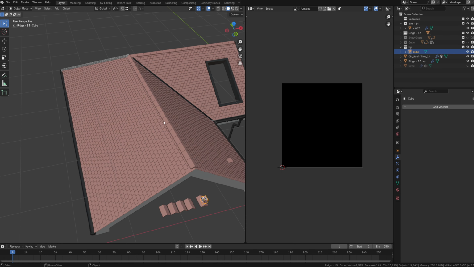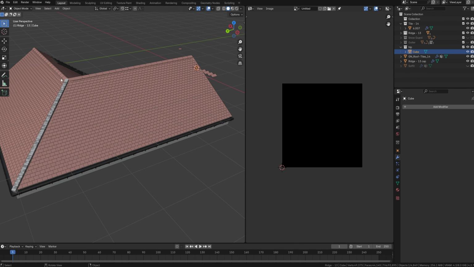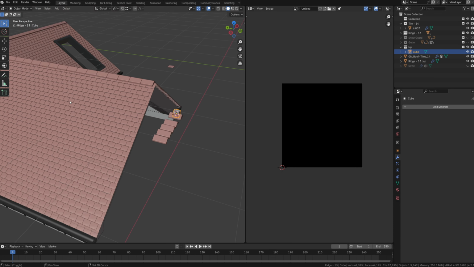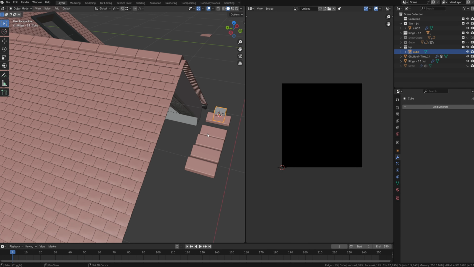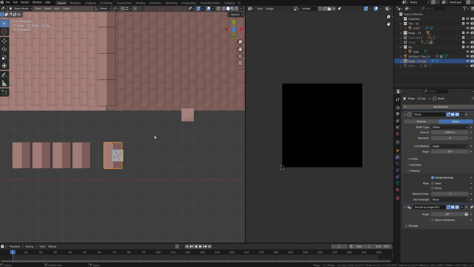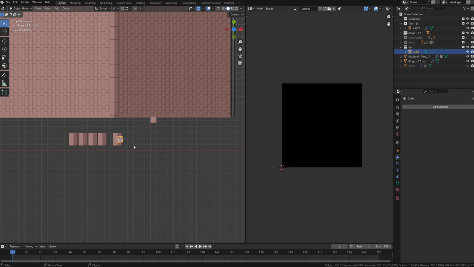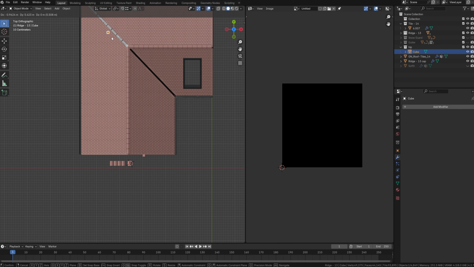Now we can change this, because sometimes you have different types of tiles which go on the hips. This is the ridge and this is the hip, I believe, anyway, and how these are laid out. We can see here there is some overlapping, and that's because it's always going to be on this edge. We can see this origin point is in the center. So let's move this over here so we can see what's going on.